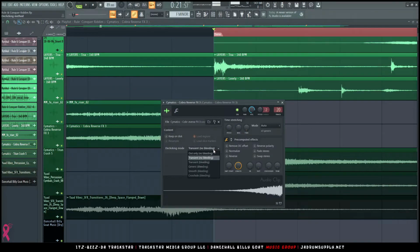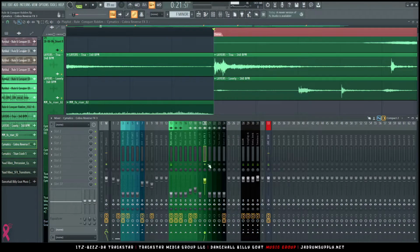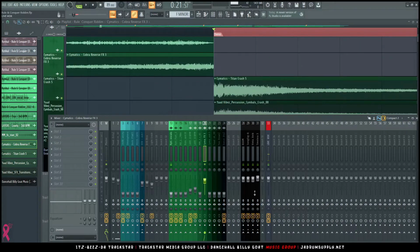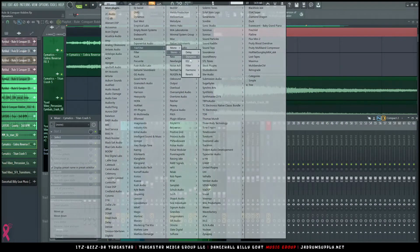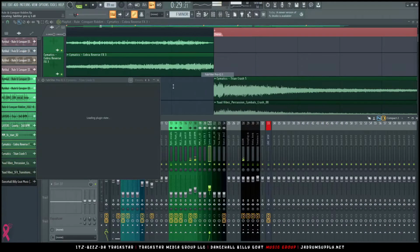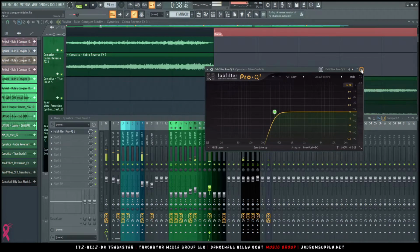I think this is what it is here instead of FX3. Yep, so it's the wrong track. This is the one I'm gonna look for. Nice. Simple high pass, just to get rid of mud.